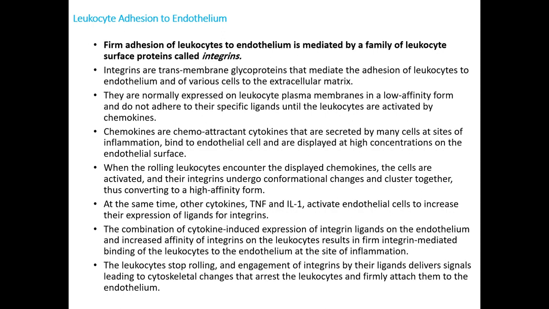When rolling leukocytes encounter the displayed chemokine, these cells are activated and their integrins undergo conformational changes and cluster together, converting to a high-affinity form. At the same time, other cytokines like interleukin-1 and tumor necrosis factor also activate the endothelial cells to increase the expression of ligands for integrins. The combination of cytokine-induced expression of integrin ligands on the endothelium and increased affinity of integrins on the leukocyte will result in firm integrin-mediated binding of the leukocyte to the endothelium.